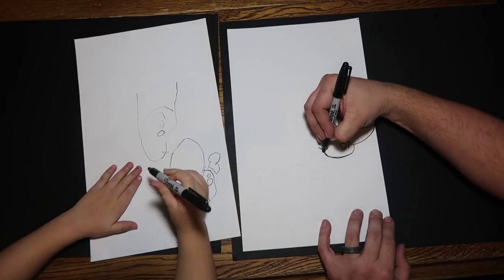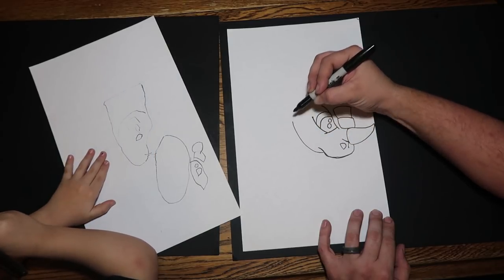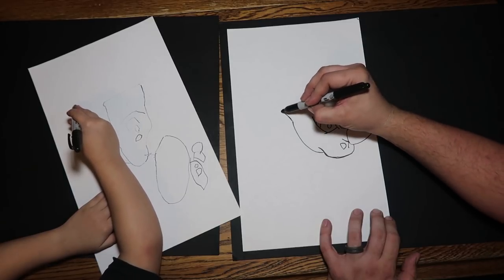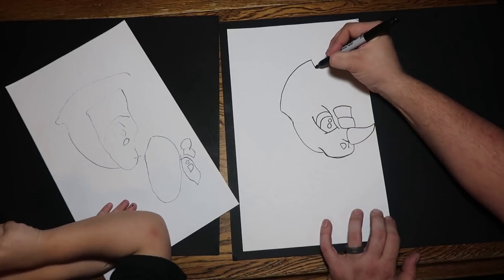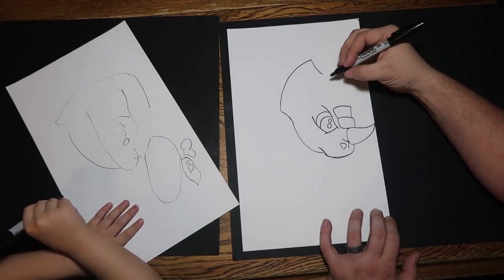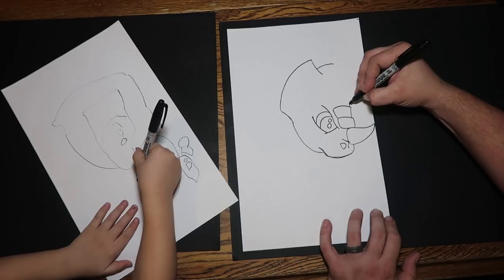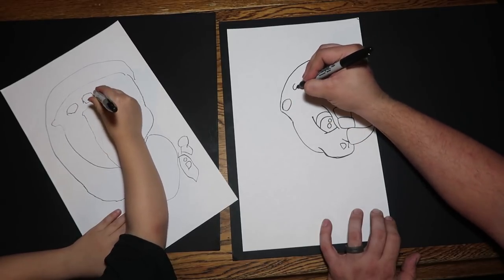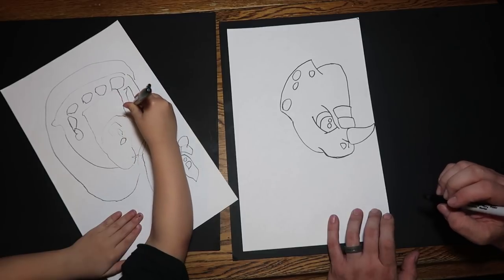Okay, Cody, let's finish off his head, okay? So now we're just gonna draw kind of like a thing just like that. We're gonna draw just a little thing that goes out like that. And then we're gonna go big. Okay. And down. Because do triceratops have a big thing on their head? Yeah. They do. So now just another little line. Oh, you already connected? Your head? I'm gonna draw one circle there, circle there, circle there, and a circle there. Okay, so now we got our head.